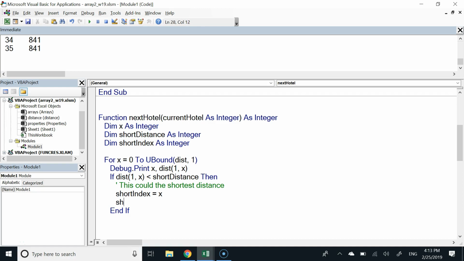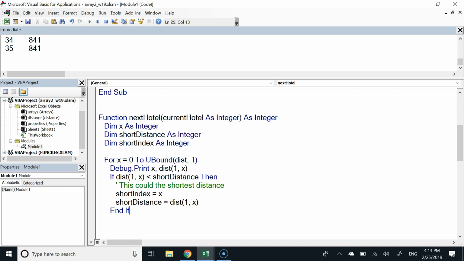So now our short distance is equal to that short distance that we saw, which is dist, that one that we looked at, the one that was the contender.